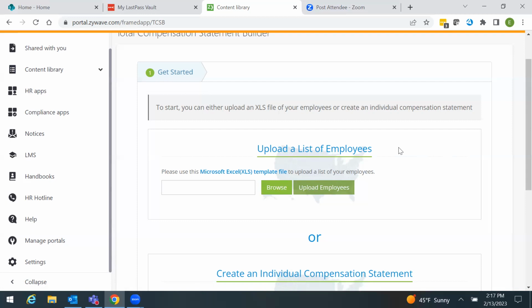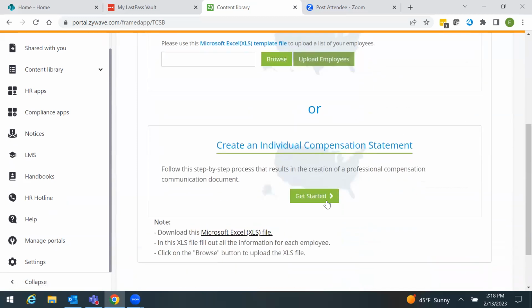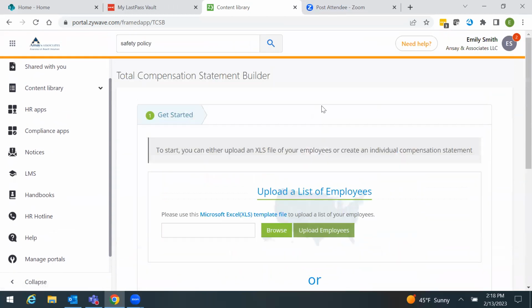So you're able to plug all of that into this template file, then go ahead and upload that, and it will generate for you individualized letters with formatted total compensation statements, including visuals on there as well, so pie charts and things like that. You can select and format so that you have a very clean and precise document for each individual that you've listed out on that template. You can also just go in and create this for one individual if you'd like, and it'll walk through the same topics that it does on this template.